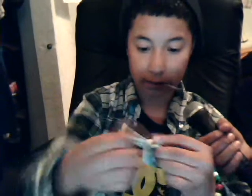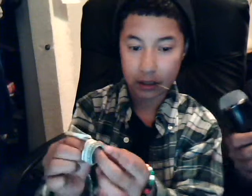And now you just have to make this kind of curvy, this rest here, and curve it against the table or something. And now you just go like this. You put the one over, fold it over.